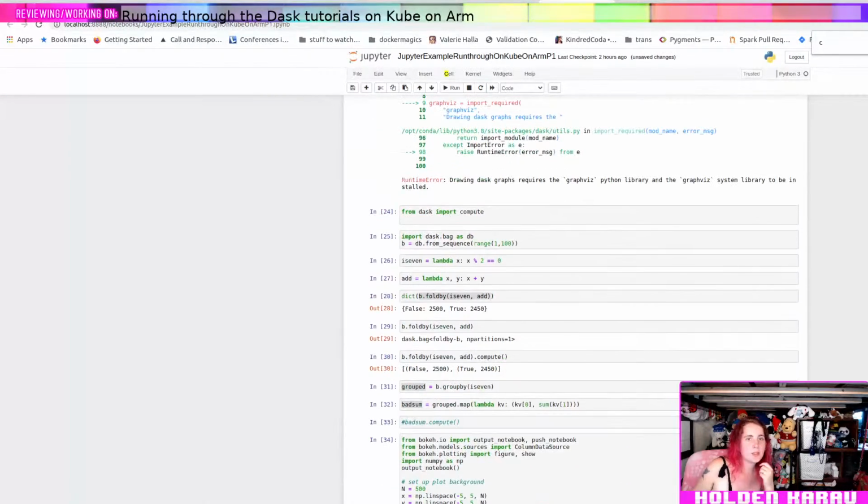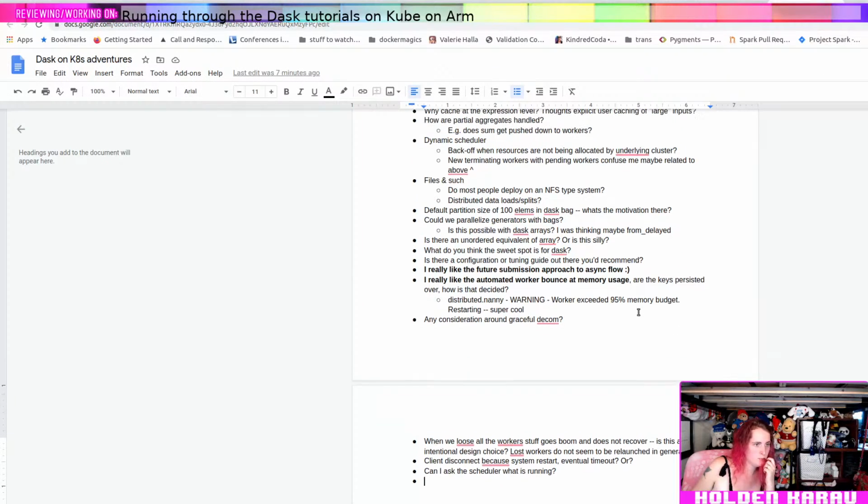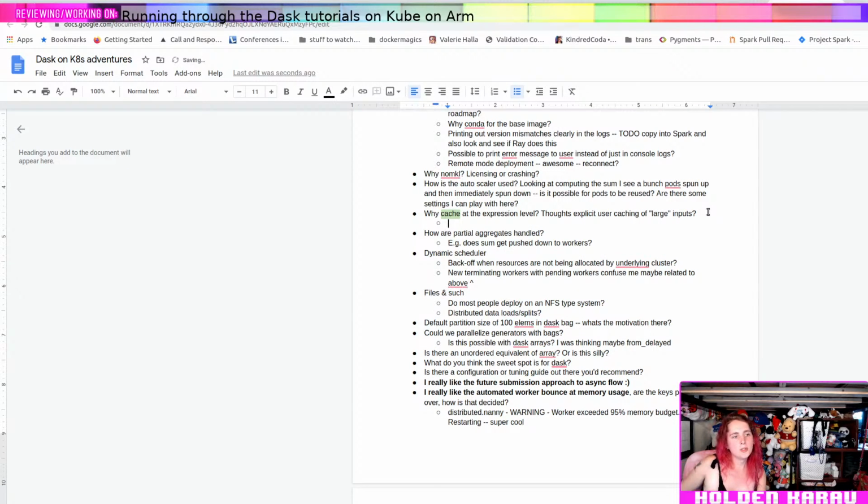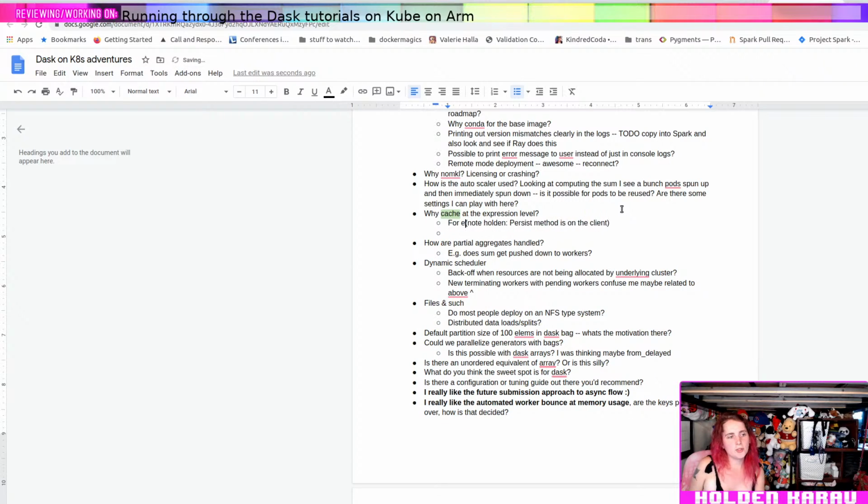Let's go back in here. Is there a persist method on the client, for explicit caching?